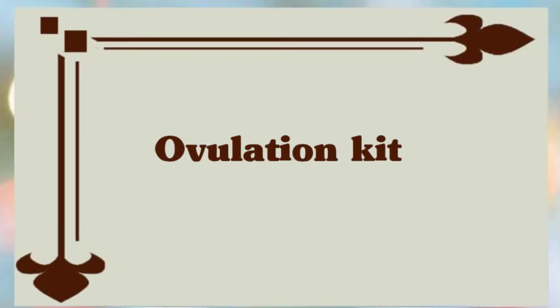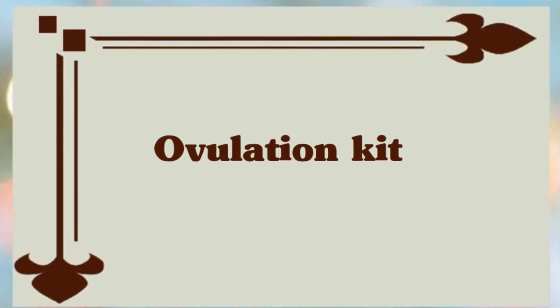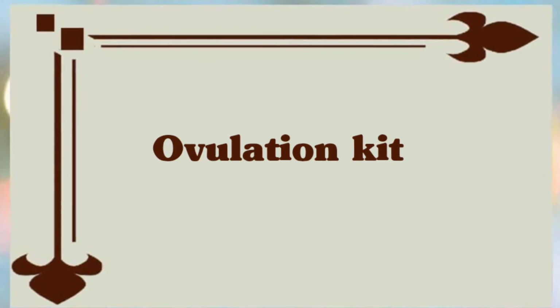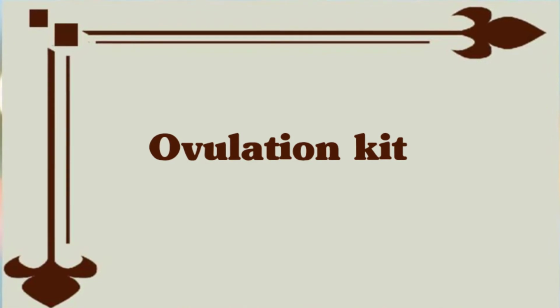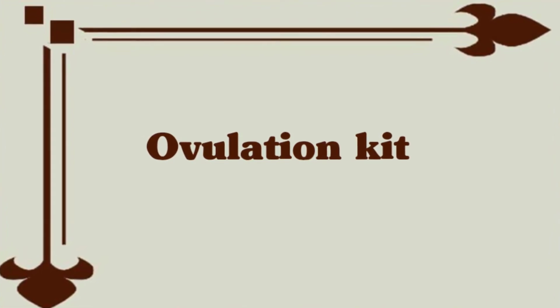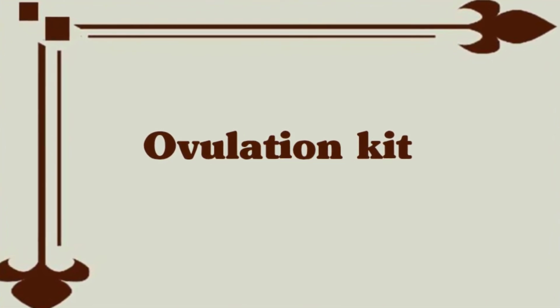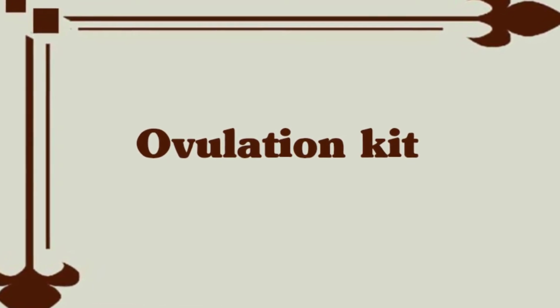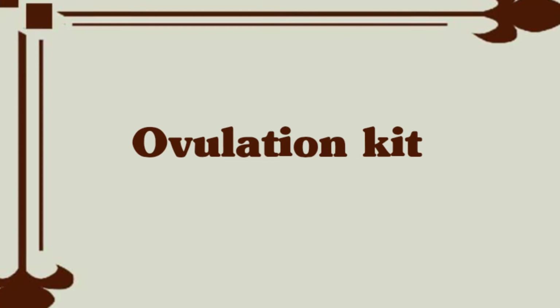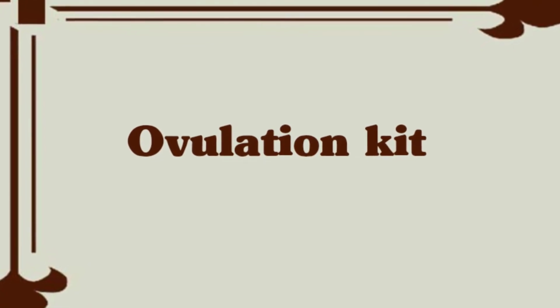Ovulation kit, OTC or ovulation predictor kit. These measure your level of luteinizing hormone, which can be detected in your urine. These kits work because ovulation typically hits about 10 to 12 hours after LH peak on day 14 to 15 of the menstrual cycle. If your cycle is 28 days long, your LH concentration should stay elevated for 14 to 27 hours to allow for full maturation of the egg.